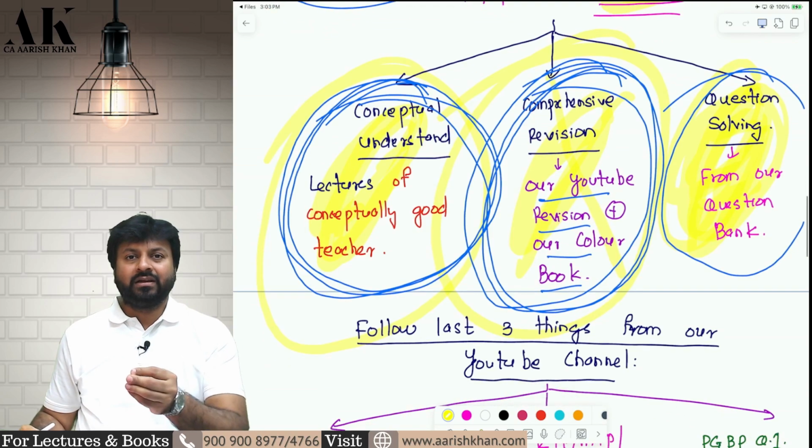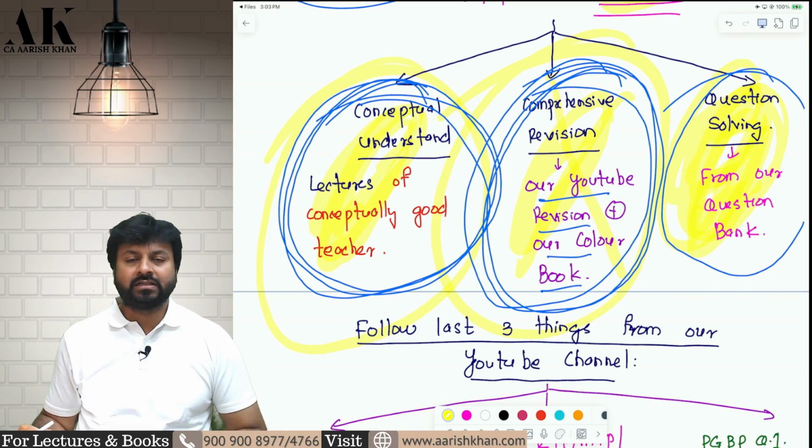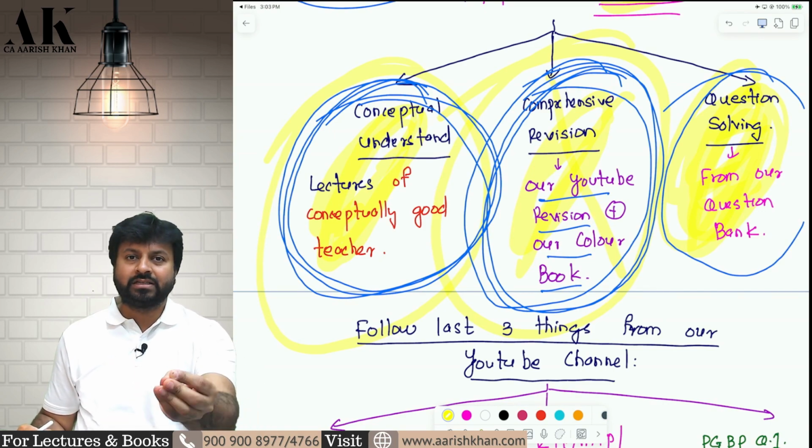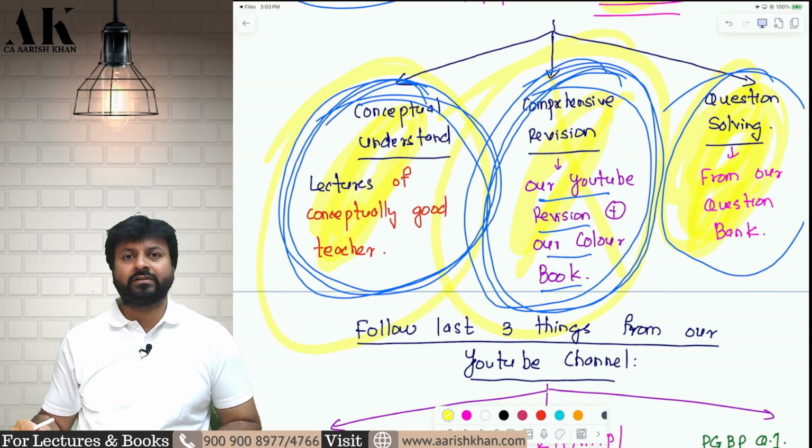We are completing our exam oriented batch in around 140 hours. We are completing our regular batch in around 210 hours. That's it. We are completing our practical question batch in around 35 hours, where more than 500 questions will be solved and explained to you all in 35 hours. So we know how to manage the time also.